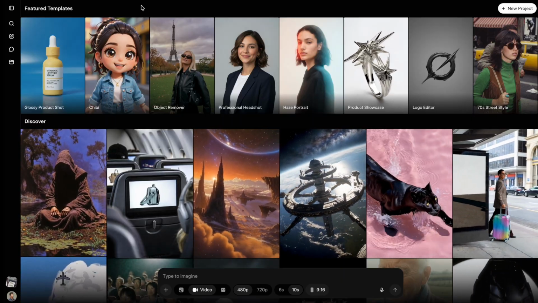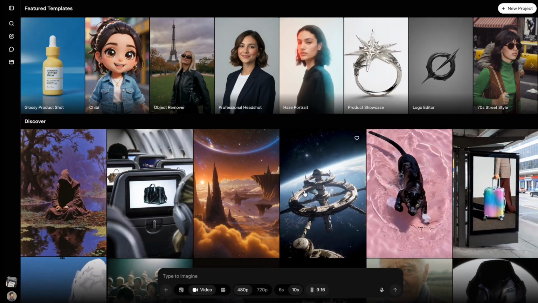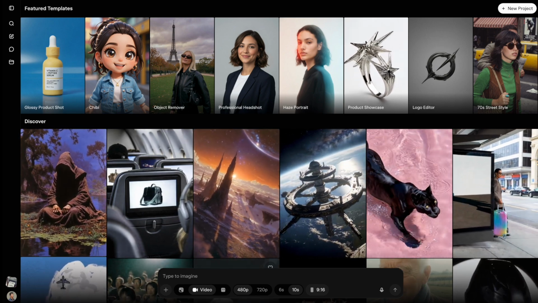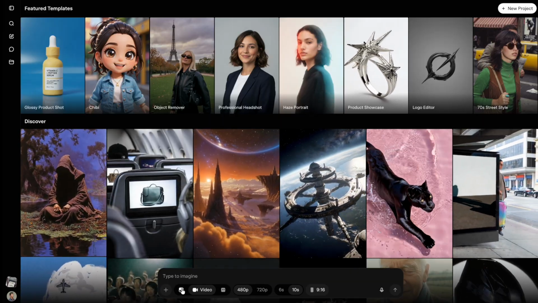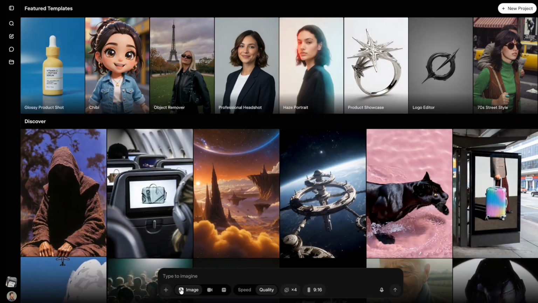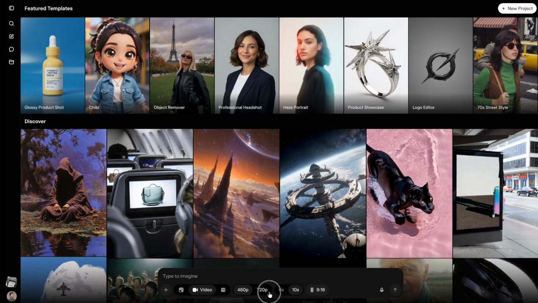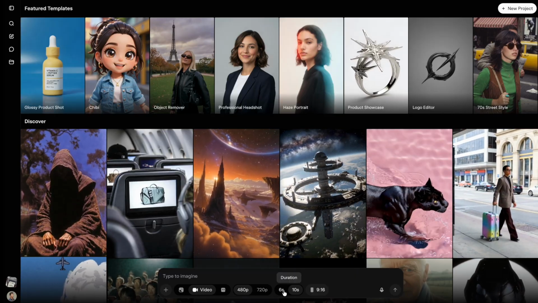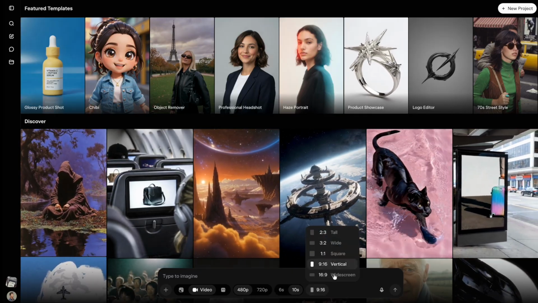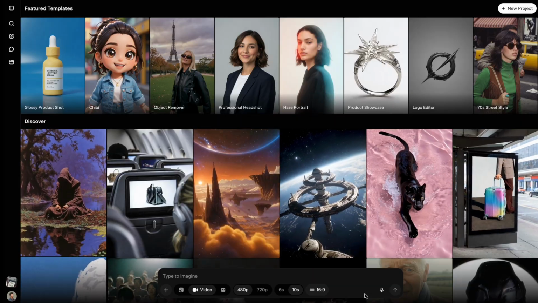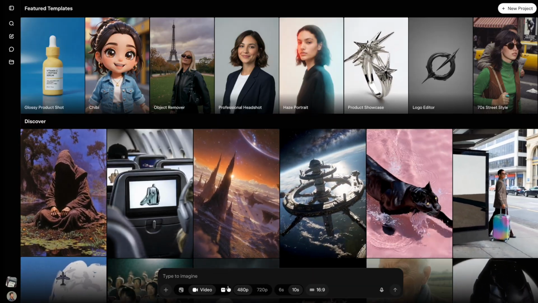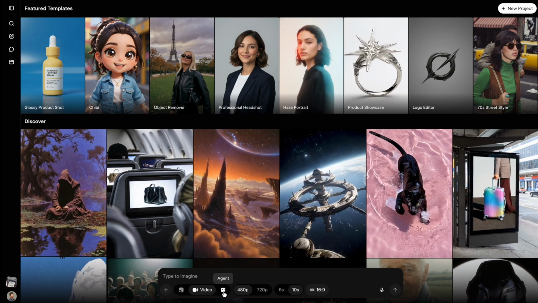So for this demonstration, I'll be using Grok Imagine, and this is something which I've already opened. The only thing that we have to do is go to this particular website, and there are multiple options. I can generate image, I can generate video, I can select the quality of the video resolution and the duration and also the aspect ratios. So let's say if I want to create a widescreen video, I just need to select here the third option, which is agent. So this is a new option that they have introduced. When I click here, I just have to create a new project, and that's it.